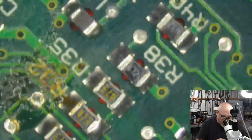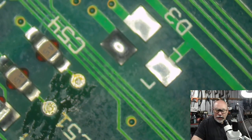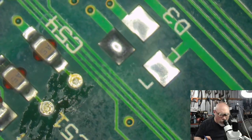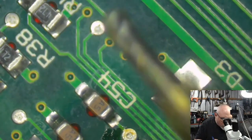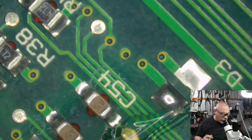Right. I'm having trouble getting this on the table without it falling off, so let's do there. I need to do my normal trick here when I'm trying to get solder out of a hole. I add some flux. I add some solder.